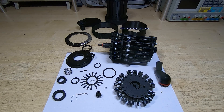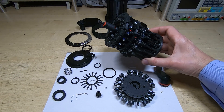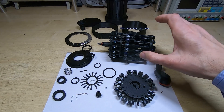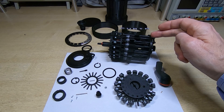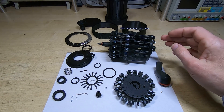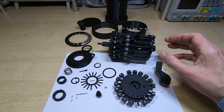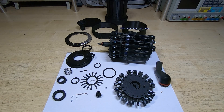Looking inside, you can see it's very similar to its bigger brother — the only difference is the size of the parts. When we start scaling parts down like this, we face a whole new set of challenges. I'll briefly touch on some of those now because they are quite interesting. To scale this down, you can't always scale the parts down uniformly.